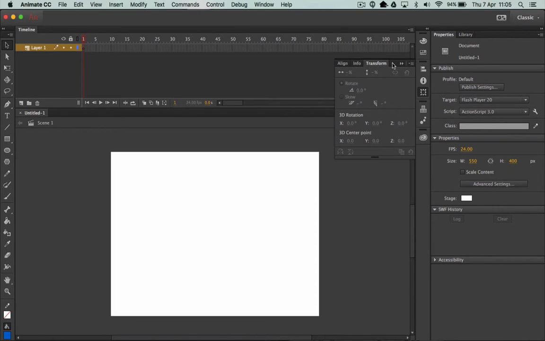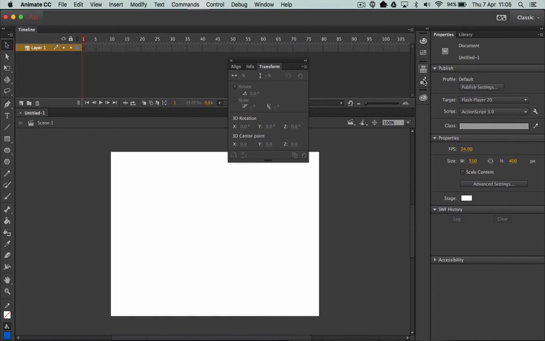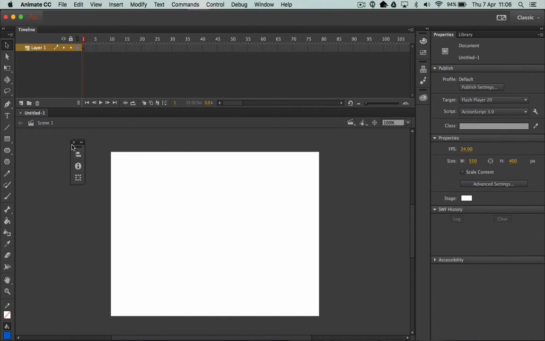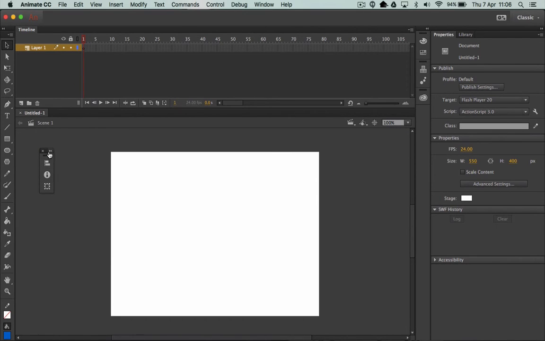And now this has popped out and you can actually see the icons here. I'm going to snap that away from the bar now. So you notice that I've actually taken it out of this palette set here and it's now on my stage. If I click on this little arrow, it turns it into a floating palette. Now the good thing about this is I can put it wherever I want. So if I need it, I can easily just click on it whenever I need it. So sometimes I like to put this over on the left-hand side and it allows me to put objects on there and transform them.